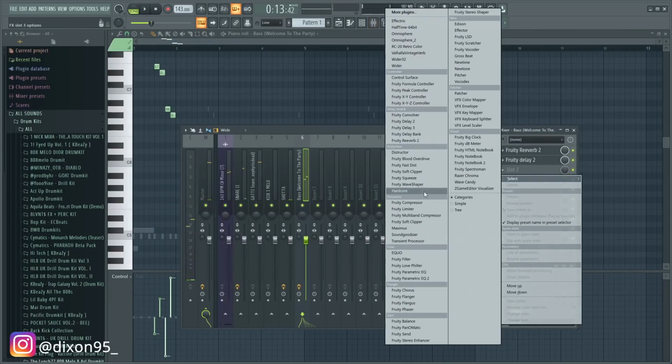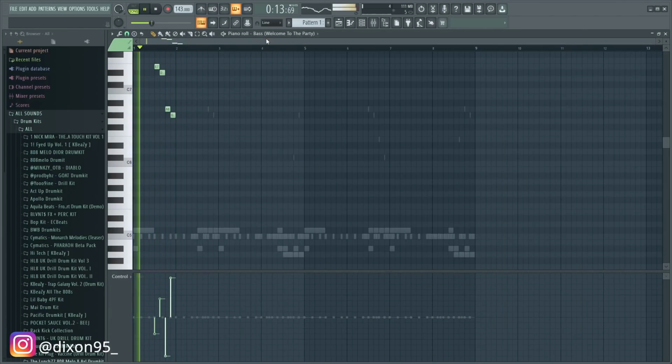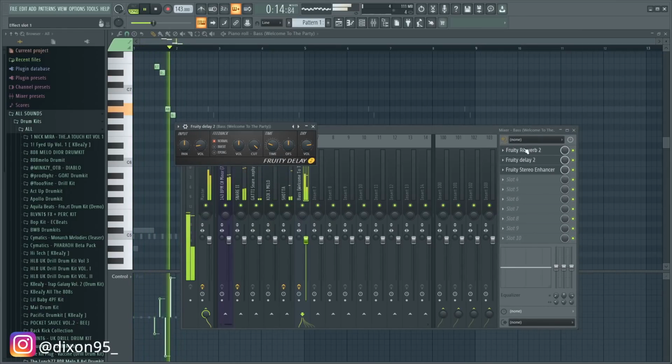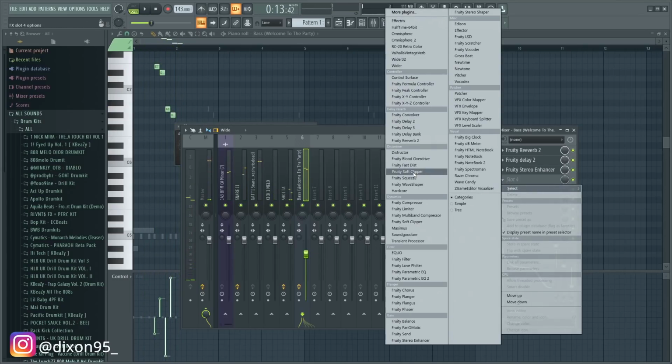And one other thing I like to do on the mixer as well is I add a stereo enhancer. The keyword here is stereo, because you really want it to be kind of immersive in your headphones. That might be a dramatic word to use, but that's literally what you're going for. And I usually take the default EQ right here, and I turn up the low, I turn down the high, and then of course because of that the bass is going to be pretty powerful, so I just turn it down, and then I add some distortion to give it some of that fuzz again.